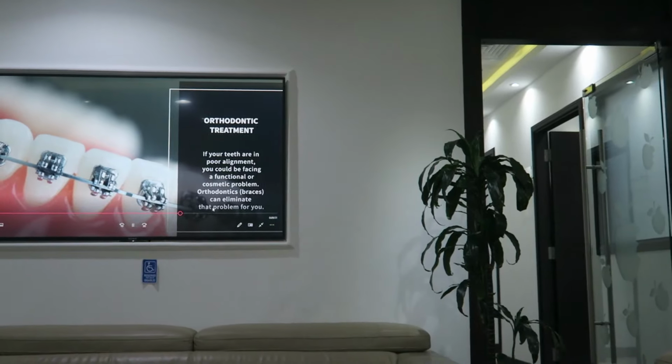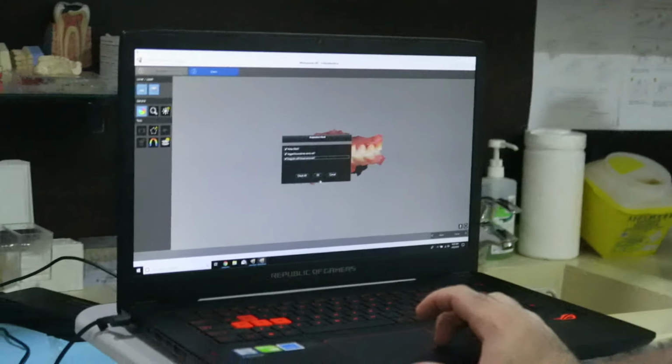After I sent them the pictures, they explained to me that my case would require more work, which is basically spacing and adding attachments to my teeth, so the aligners can get a better grip when they're in my mouth, if that makes any sense. I got my appointment at American Dental Clinic, which is a clinic that they're affiliated with. OneTwoSmile has a bunch of clinics that they work with, so they send you to whichever is convenient for you location wise. I live close to Healthcare City, so it made sense that I go to American Dental Clinic.